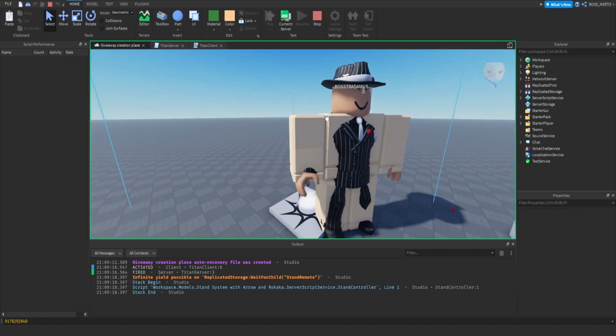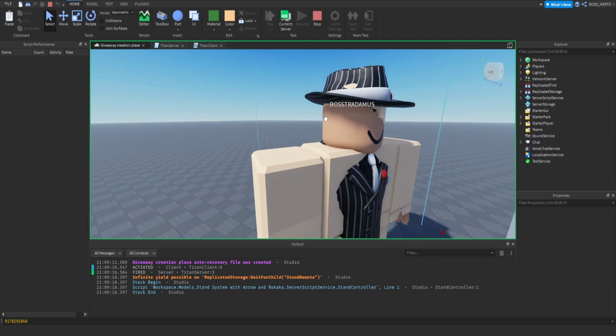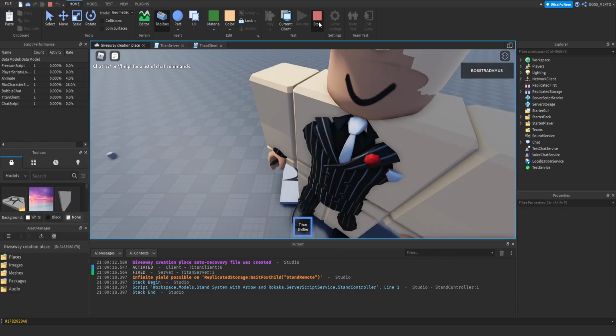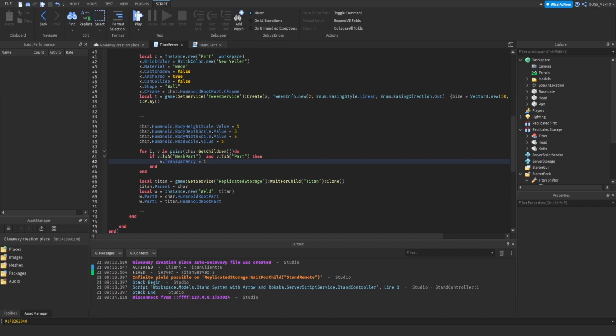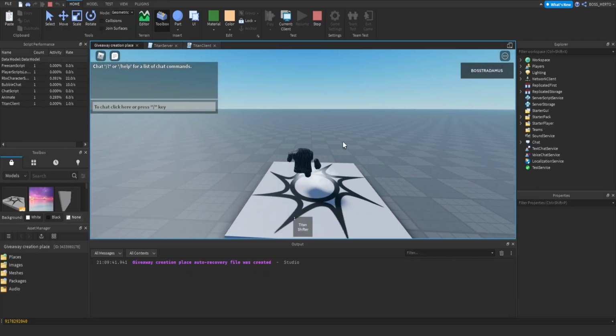Okay, for some reason our body parts are not invisible. Instead of having this and, we should have written or. And we also have to get rid of the accessories.